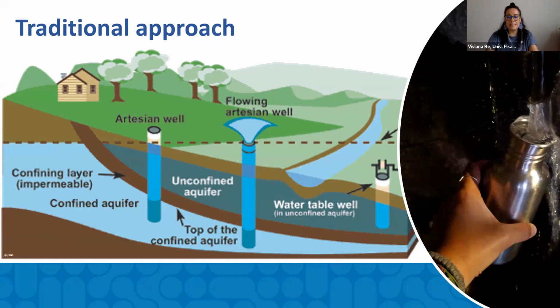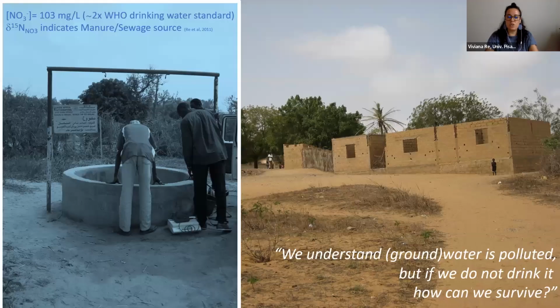However, next slide, please. With a classical hydrogeological approach, we may not be able to fully answer practical and crucial questions pertaining to human well-being, livelihood, and daily issues like the one that you can see depicted or quoted in this slide. And that is something that was addressed to me a few years ago when I was studying the origin of nitrate contamination in groundwater in Senegal. Therefore, we may need a new and more comprehensive way to approach groundwater. And this is where sociohydrogeology can be useful. Next slide.